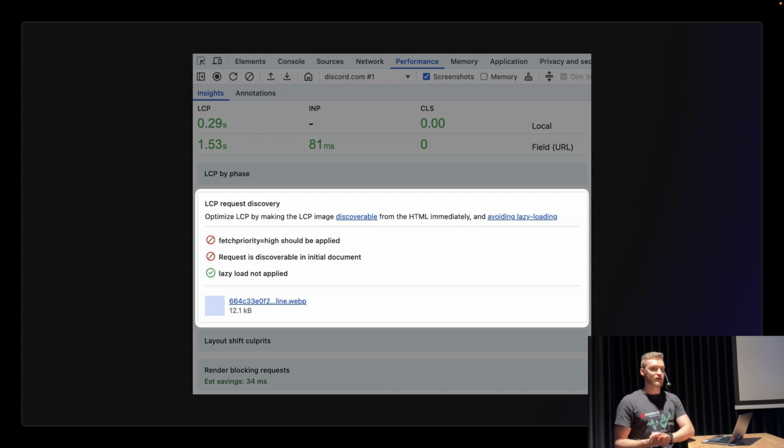This is something that is right now, I think, available in the Canary version of Chrome, where it will not only give you the metrics, but it will also give you hints on what you can do to improve the performance. So you will see, for example, the information about the element that was triggered as the LCP, largest contentful paint, and some common issues that you might encounter, such as, for example, lazy loading the LCP element.